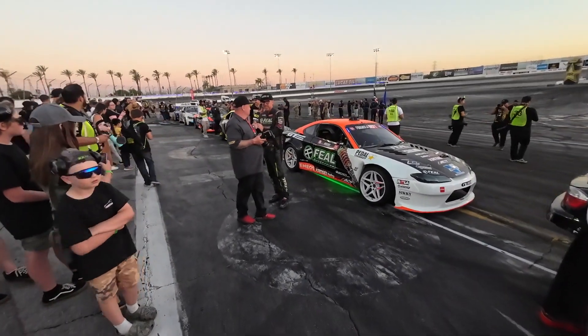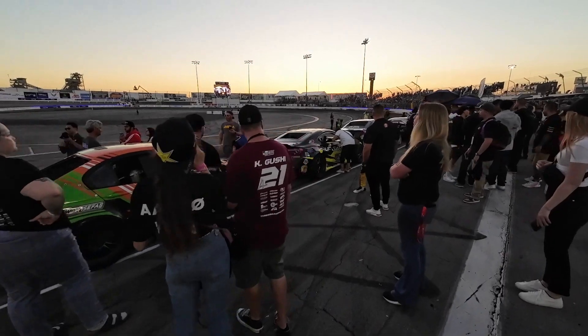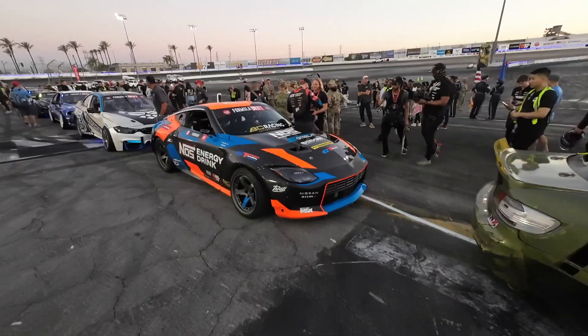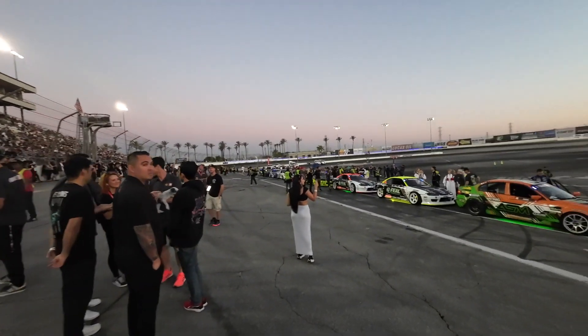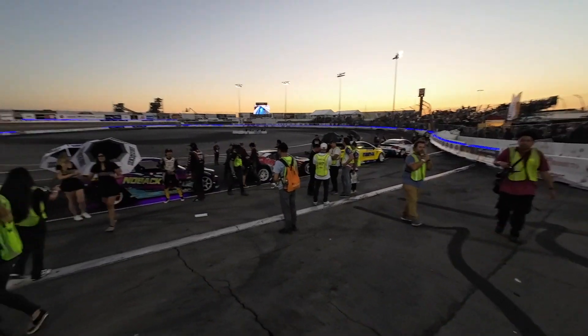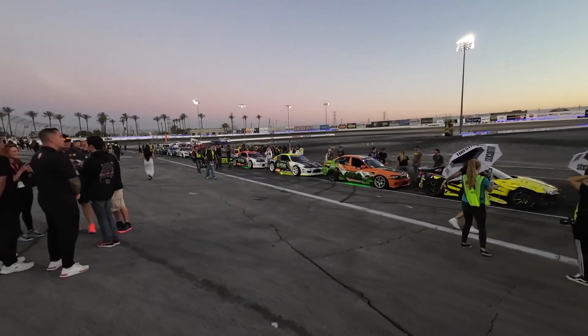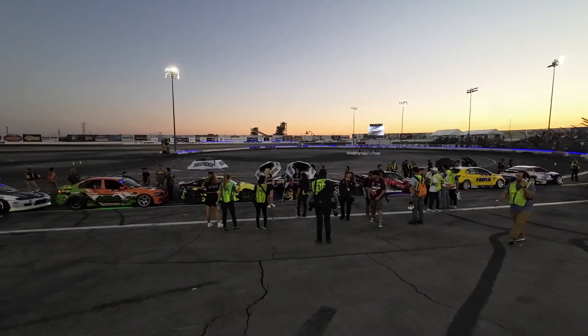We are right down here with all the drivers and the cars, getting a look at what the lineup looks like right now for the top 32. One of the more popular cars here - Chris Forsberg in the new Z. It is about to get underway here, the top 32. You can hear the music turning up behind me. They're getting set for the national anthem. Things are live on TV now. You can see the crowd behind us is very big and down below all the cars and drivers getting ready. They'll start their engines right off the national anthem and knock this top 32 out to 16, then to 8, then to 4, and then we're going to find out who the winner is of Irwindale along with the winner of the Formula D season of 2023.